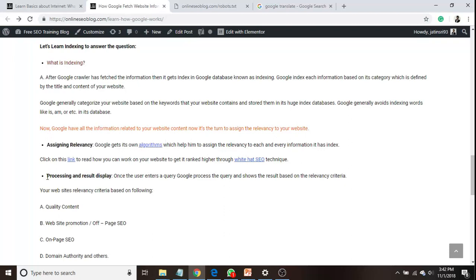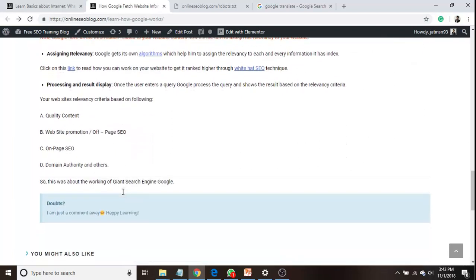Once the algorithms have been applied, Google uses AI, artificial intelligence, and via this it will show you the result. So this is how it will work. Now your website relevancy criteria will be based on the following: your content should be quality content, website promotion should be done, on-page SEO should be good, domain authority and others. These are the criteria through which the website will be ranked.